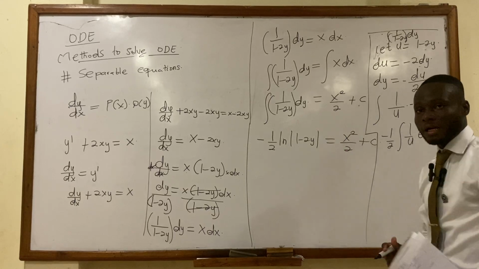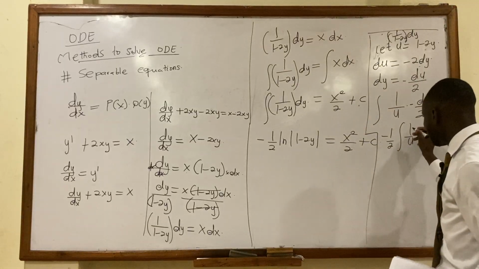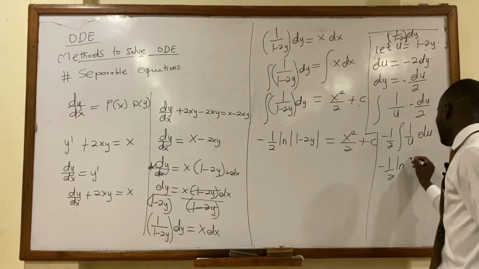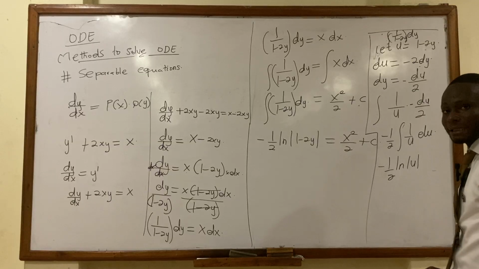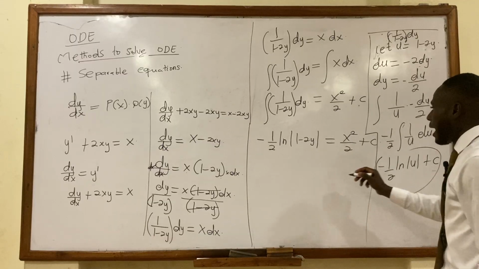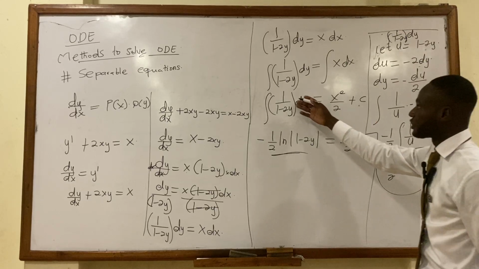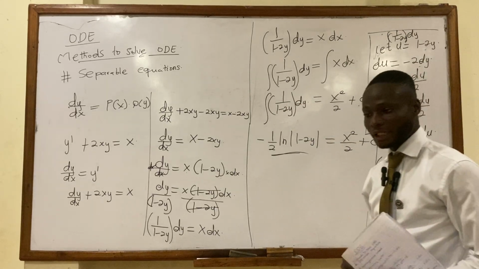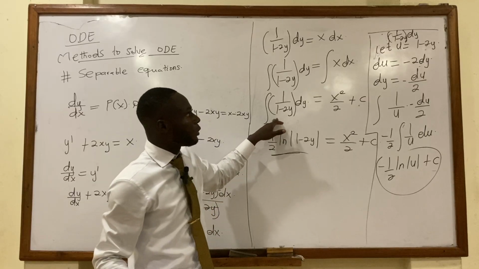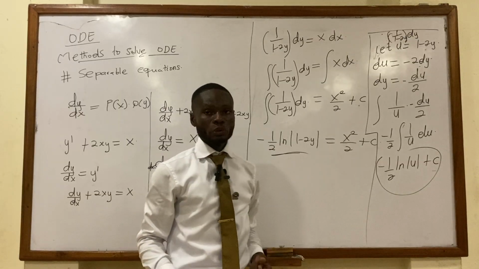And we all know that this is a basic integration technique that you have to know, that 1 over u integrates to ln absolute u plus a constant. So this is how I came by this solution seen here. If you have any function like this and you want to integrate, just use u substitution, substitute in place of whatever is there, solve for it, come and replace it, and then you know what you have.